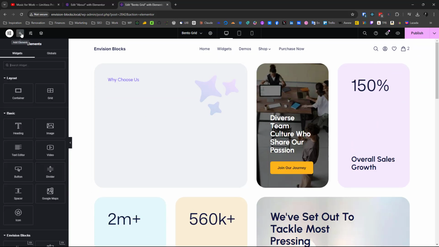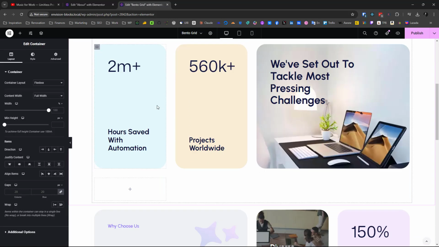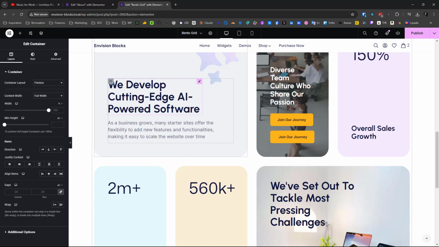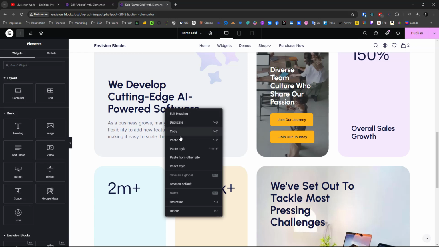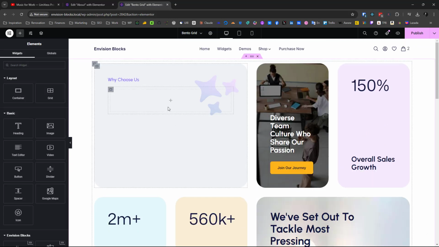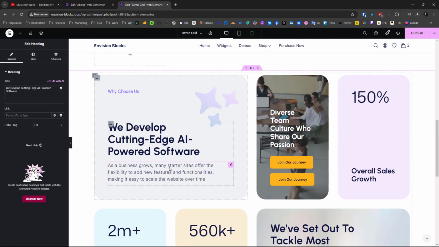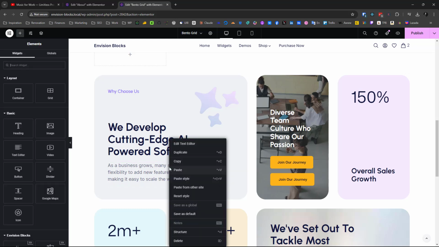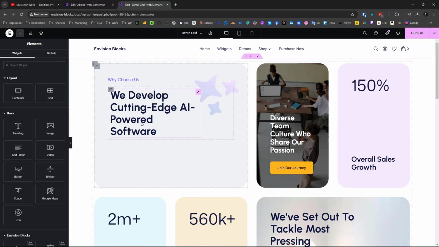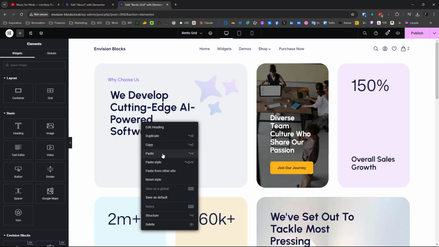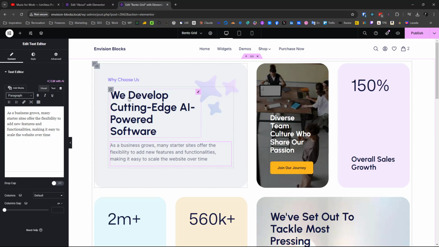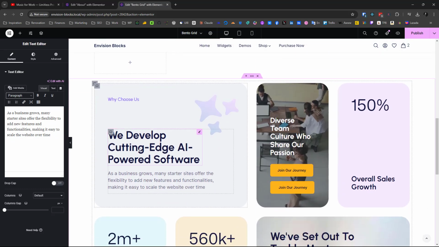Let's add the container here. Inside of this container we have this headline. So let's copy this and then paste inside the container, and then we have this paragraph here. We'll also copy and then paste after the heading.